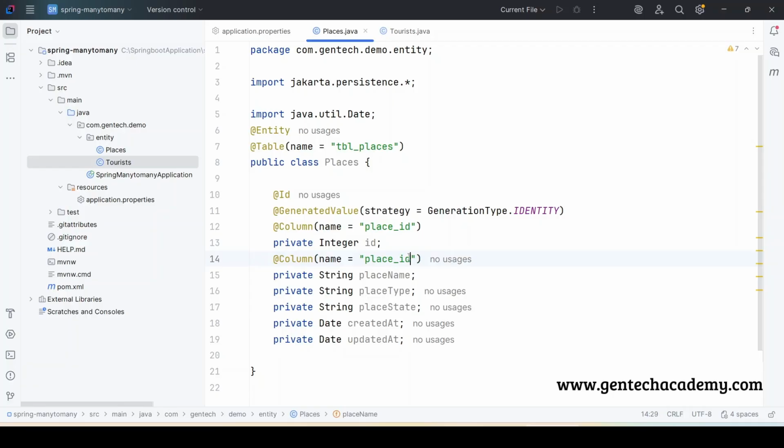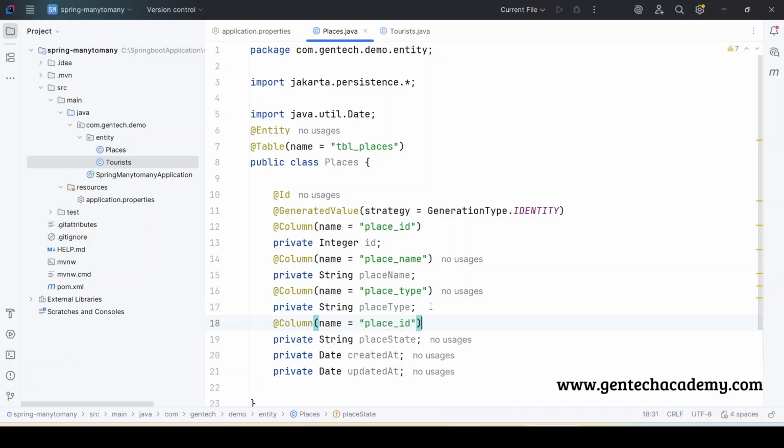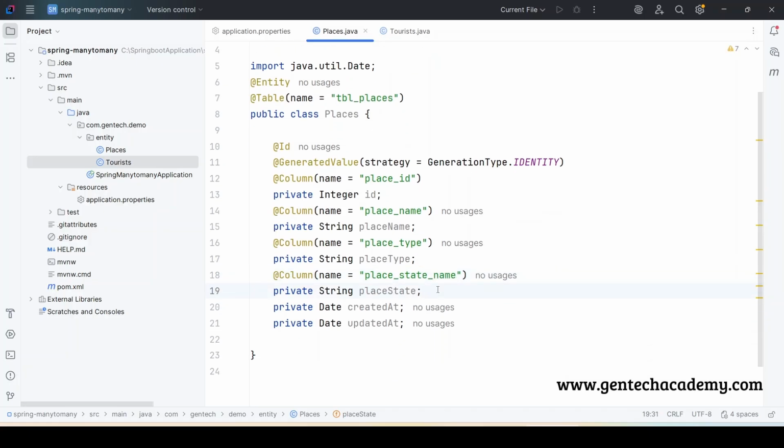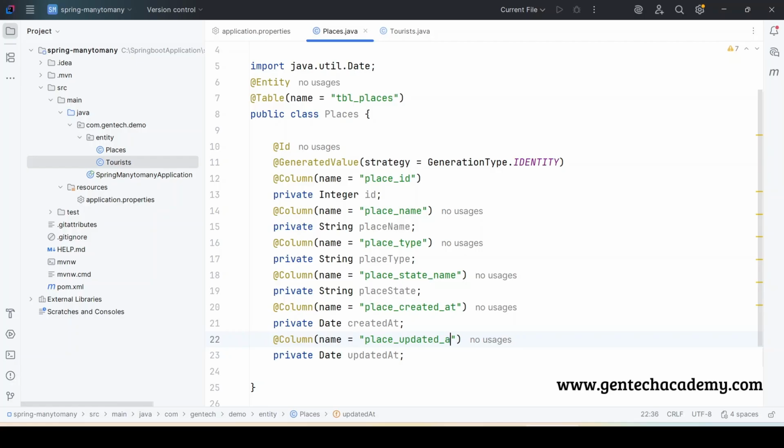place_name, place_type, place_state_name, and place_created_at, and place_updated_at. So we need to generate the created date.